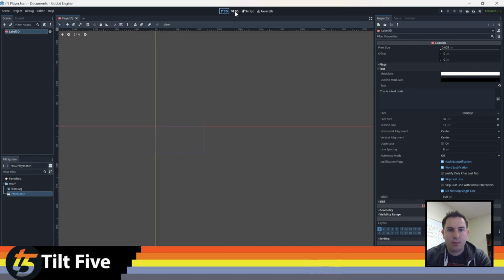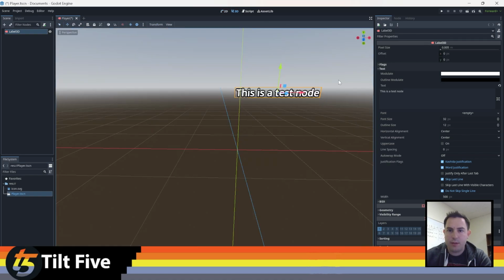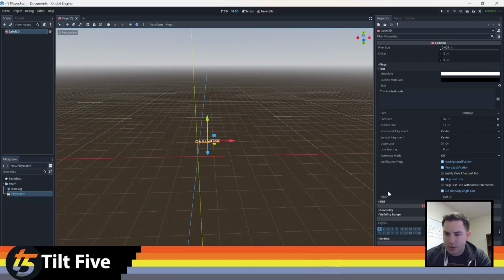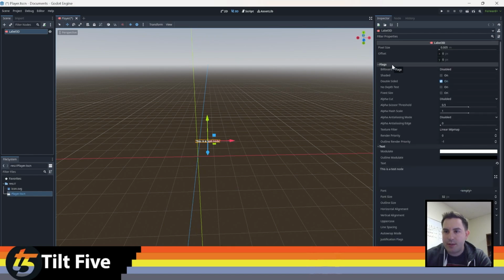It doesn't appear here. It's interesting. Oh, you can auto billboard. That is very convenient. I like that. Double-sided, shaded, fixed size, alpha cut. Cool, cool, cool.